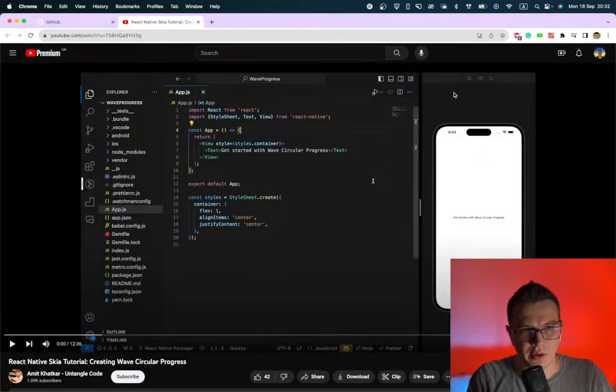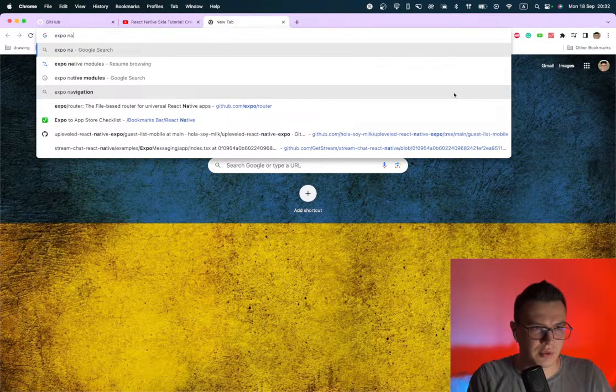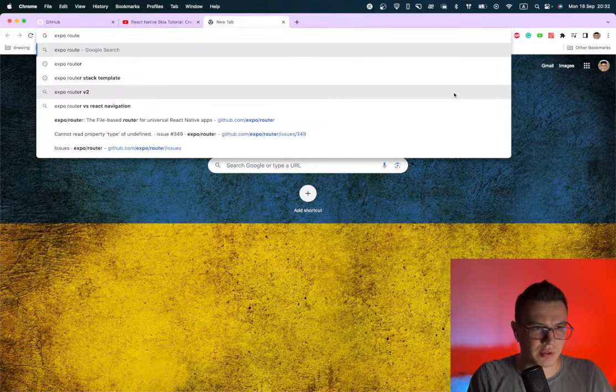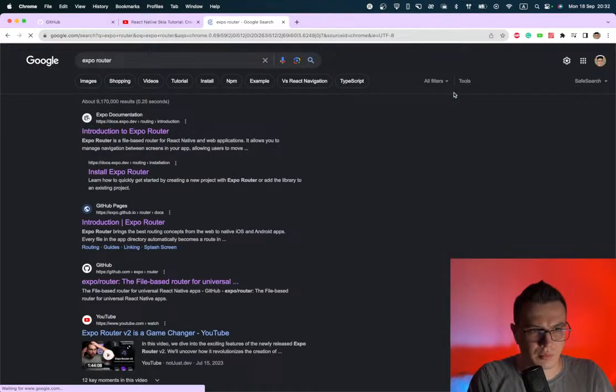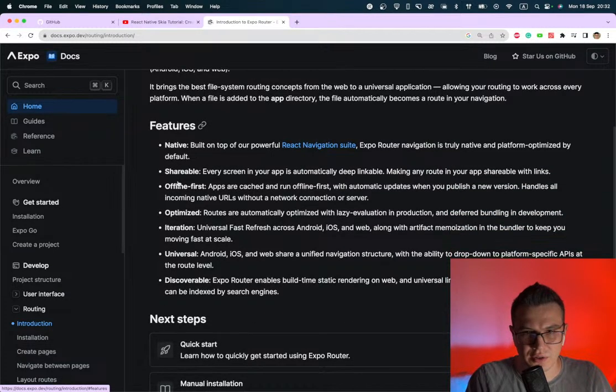And I want to try Expo Router. I heard many excitement about it, so let's just go to the Expo documentation and see what we have here.